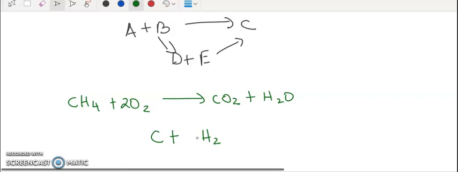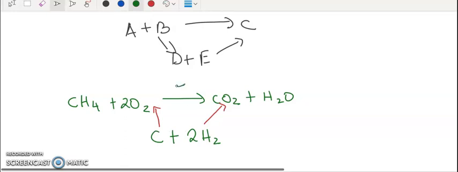But see that it's not balanced. So we have to add a 2 in front of the H2, so then we will have 4 hydrogens here and 4 hydrogens here. And in standard enthalpy change of formation, our arrows are always going to be pointed upwards, no matter what the reactions are. This is how you form the bottom line and how you form the top line.